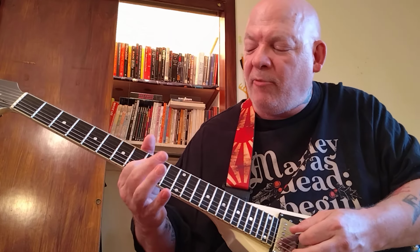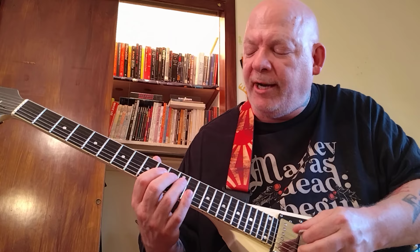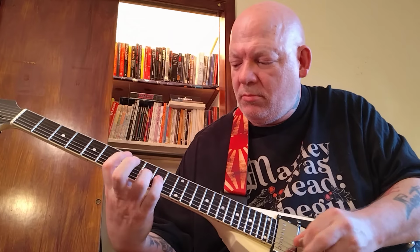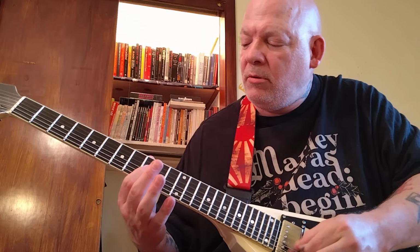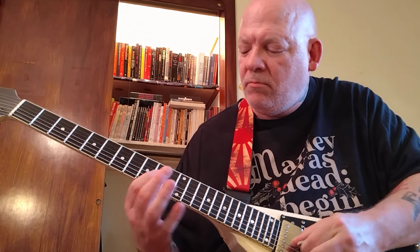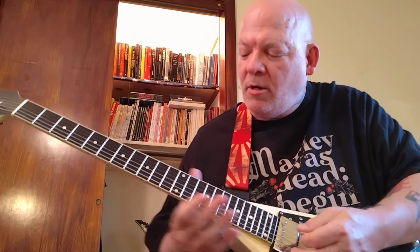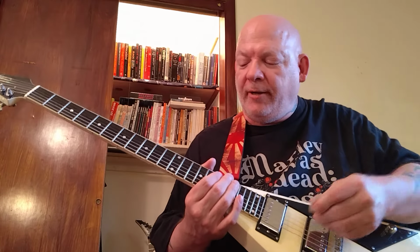And then trills, which is hammer on like that and pull off. From the 10th and the 9th right there is where I'm doing that right now. So we're going to be doing a lot of that too. Okay, so now that you guys have the general idea, let me now give you some examples of what we're going to be doing. Okay?